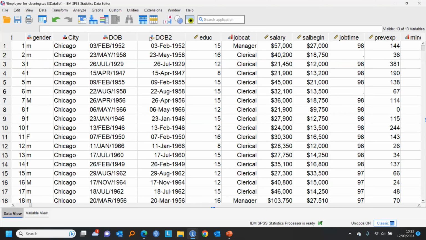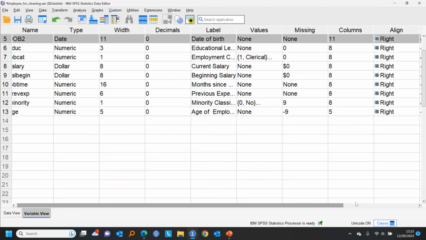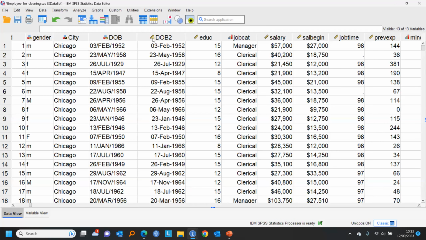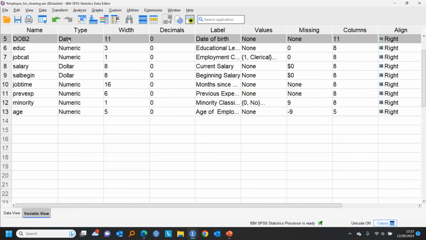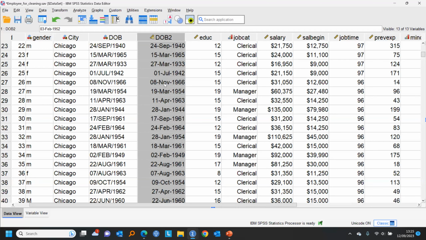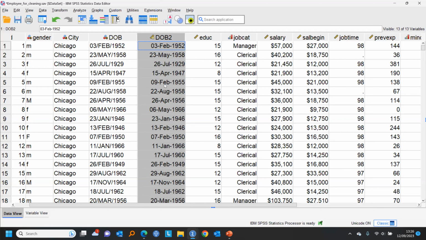So, technically, this isn't a nominal field, so I should really change this to scale because it's kind of a number field. That's what date of birth is. And you can see that it's got this little date symbol next to it. It knows that that is a date field now. It's accepted it as a date field. It looks like it's correct. There might be issues, there can still be problems somewhere down the data, in which case you just get a blank full stop in there, a null value, a system missing value. But it looks okay thus far.